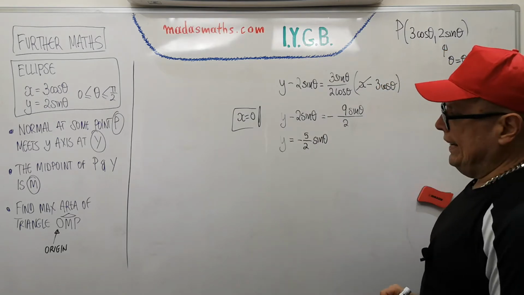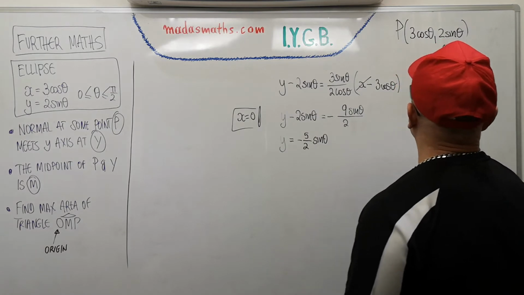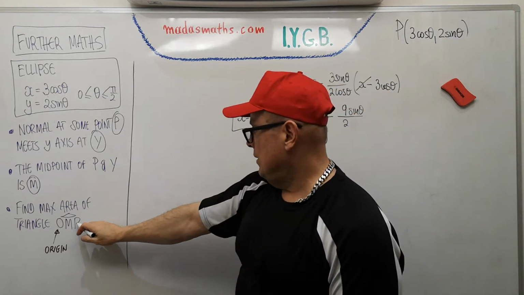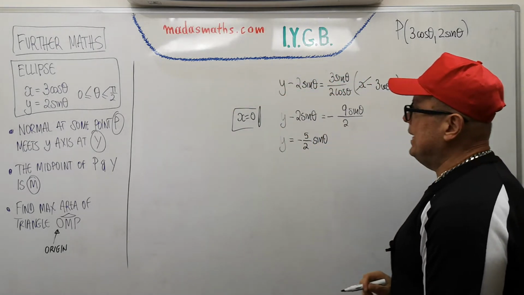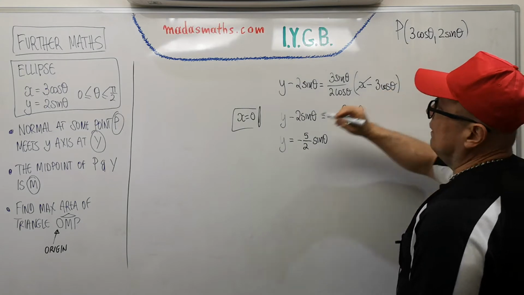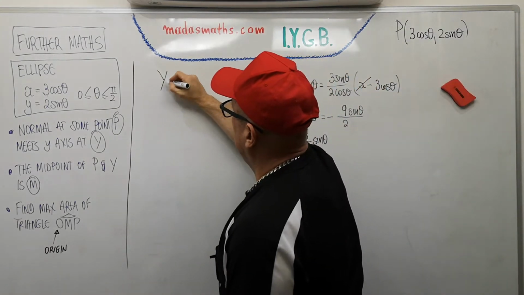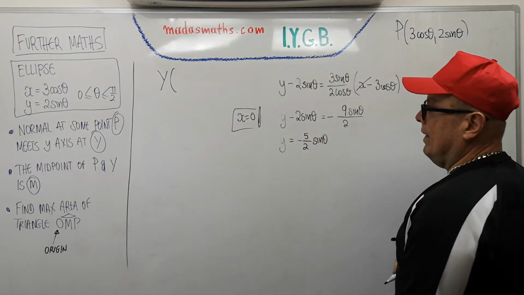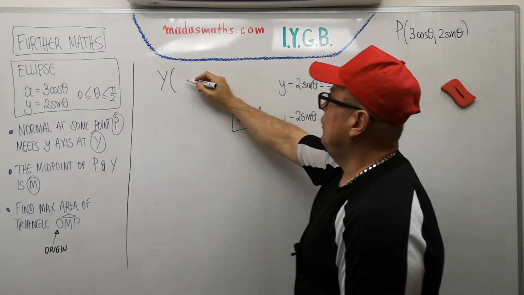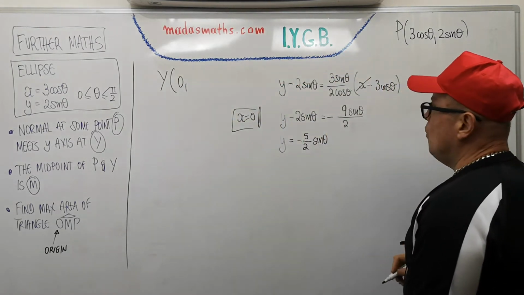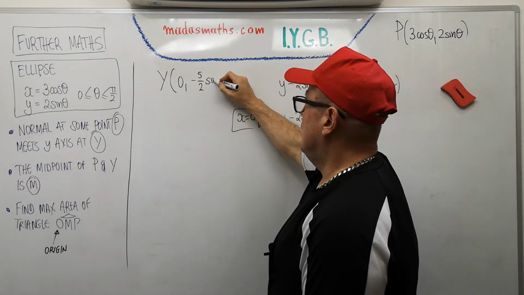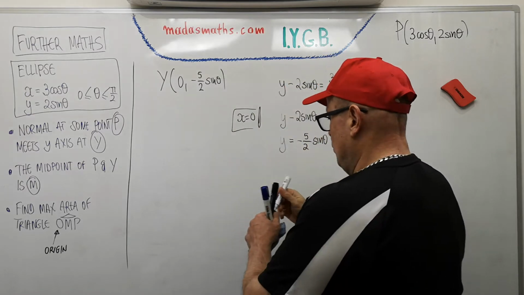So the point Y, I'm going to write it somewhere so I have it for reference. The point P, I need it. Okay, I need the point M next, but we need the point Y for the time being. Let's write it here, maybe here. The point Y, which is where the normal meets the y-axis, has coordinates 0, and y is minus 5 over 2 sine theta, in general coordinates.